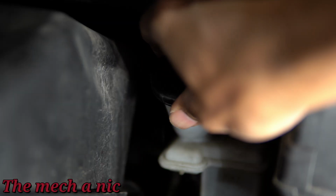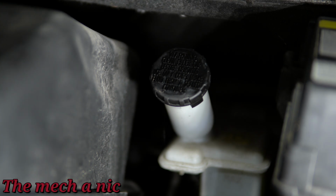Make sure it's all topped off and put the cap on it. Let's go out for this test drive. It's dark outside, as you can see, and it actually works out perfectly because at this time there's not a lot of people on the road, so chances are low. You want to try to minimize any type of potential accidents. So whenever you're done doing a job like this, always take your car out for a test drive before you do your daily commute. What I recommend is driving it around your neighborhood very slow.